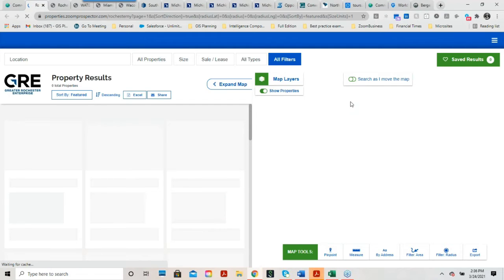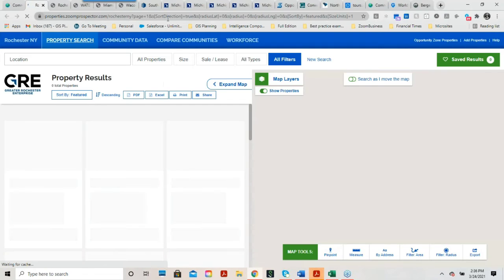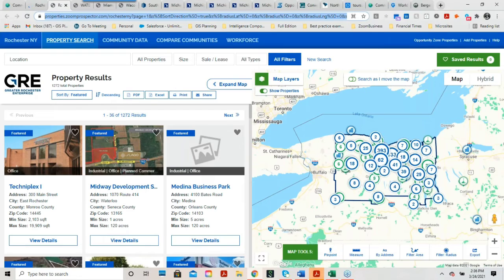So this is our new platform. I've got 100 million different tabs, it seems like. Well, that might be a little bit of an exaggeration, open here at the top, because sometimes the GoToMeeting takes a bit of a hot second and see. That's why we have all those tabs open.